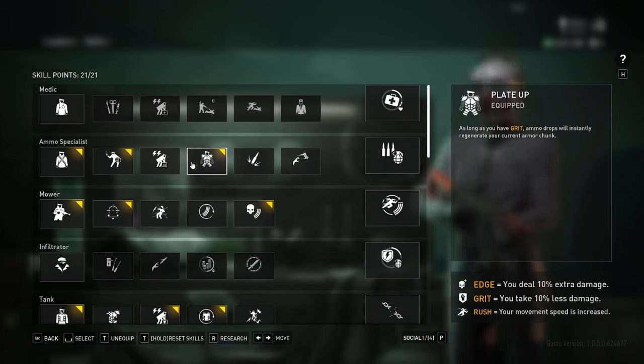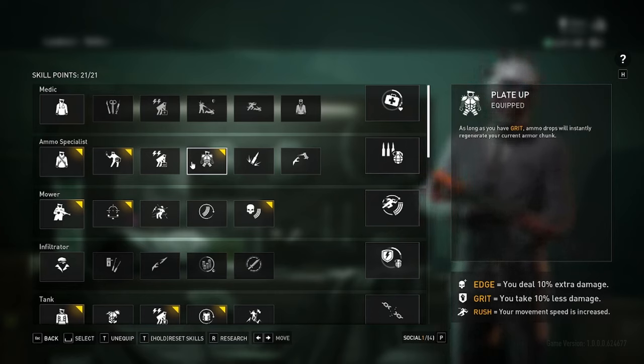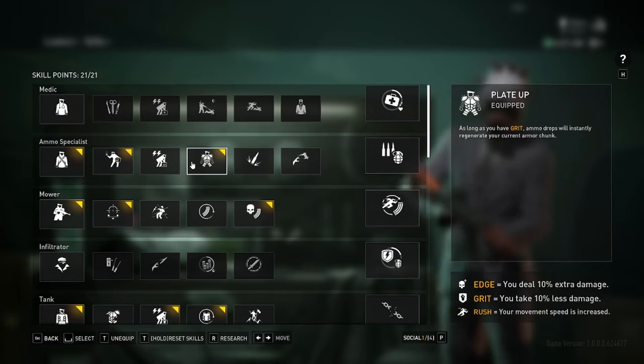Next up, Plate Up. As long as you have Grit, ammo drops will instantly regenerate your current armor chunk. This one skill makes armor last a hell of a lot longer than normal, mainly because you're constantly regenerating your armor rather than having to wait the 8 to 10 second regen speed for 4 plate armor. We'll get into how this works a little bit here in just a sec in the next tree.